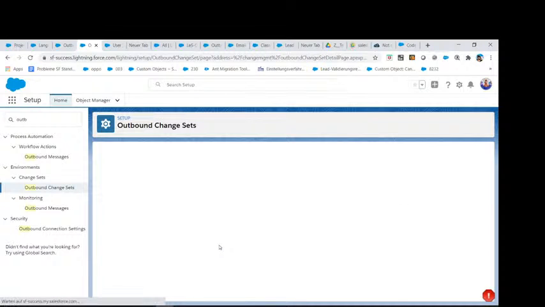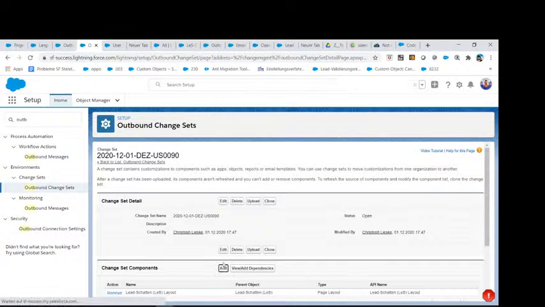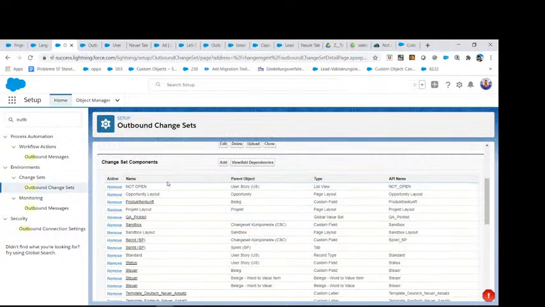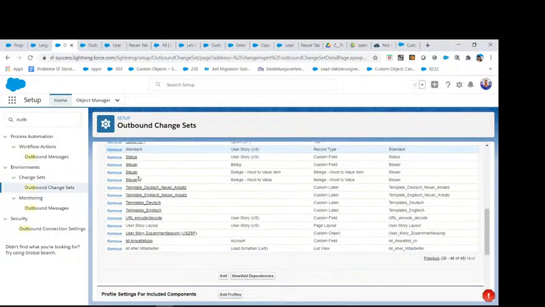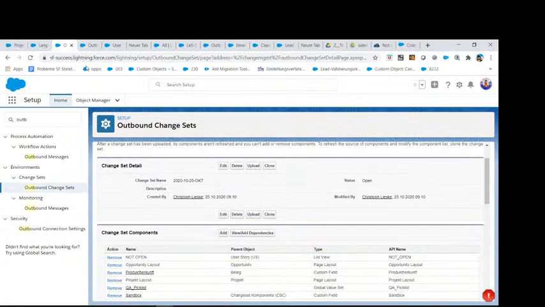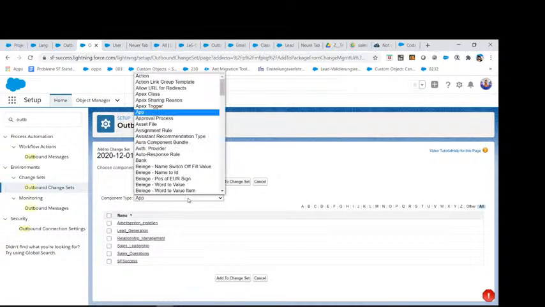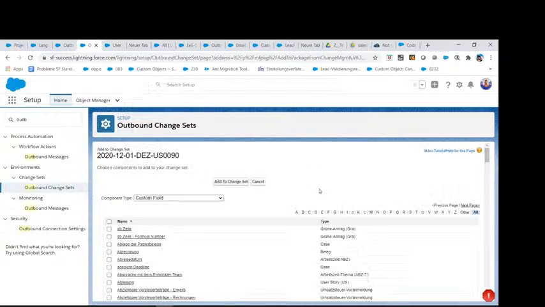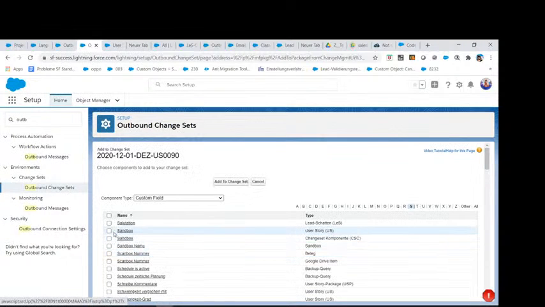So to come to the same status as in here, and as we don't have it in the outbound change set in here, we need to put it, it wouldn't be solved by uploading this change set. So we go for the outbound change set here, and we go for custom fields, and we go for the salutation. The salutation is this one, so we're going to go for this.